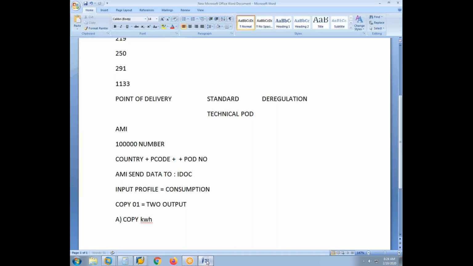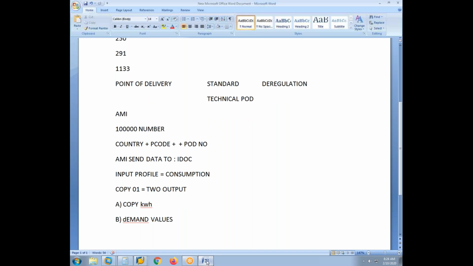That means we have the input profile. On that input profile, when this formula is applied, it will generate two output profiles. The output profiles here are nothing but the formula profile, because I created it with the particular formula copy 01. So one output profile will have the data as it is copied from the energy data. Then the second output profile will have the demand values. We have seen how demand values are created. For each 15-minute consumption, it will calculate the demand, and the demand value will be put into a demand profile. So both outputs are basically designed with the formula profile.